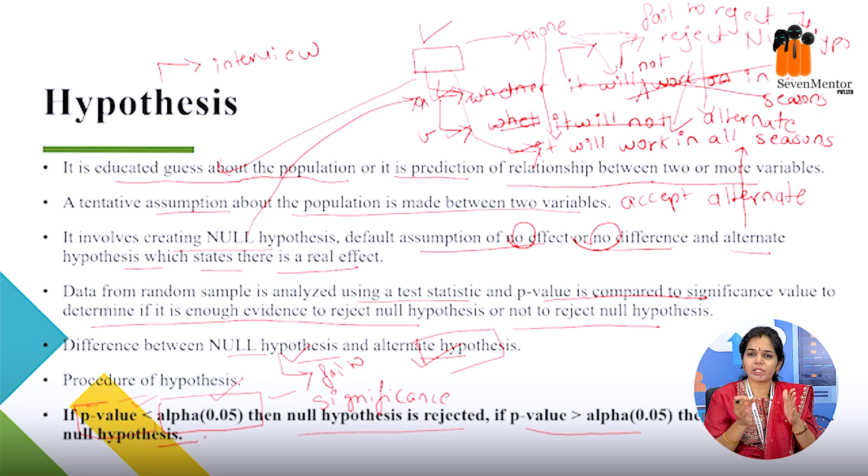Easy concept, just don't get confused. Whatever I have told you, just revise it. Easy to understand. Imagine that you are making a product and you want this product in the market in this way only. So what is the possibility of another statement, that this product will have these problems in the market? Just start finding evidence. If you find some evidence, then you accept it. If you don't find any evidence, then you reject the null hypothesis. Simple concept to understand.